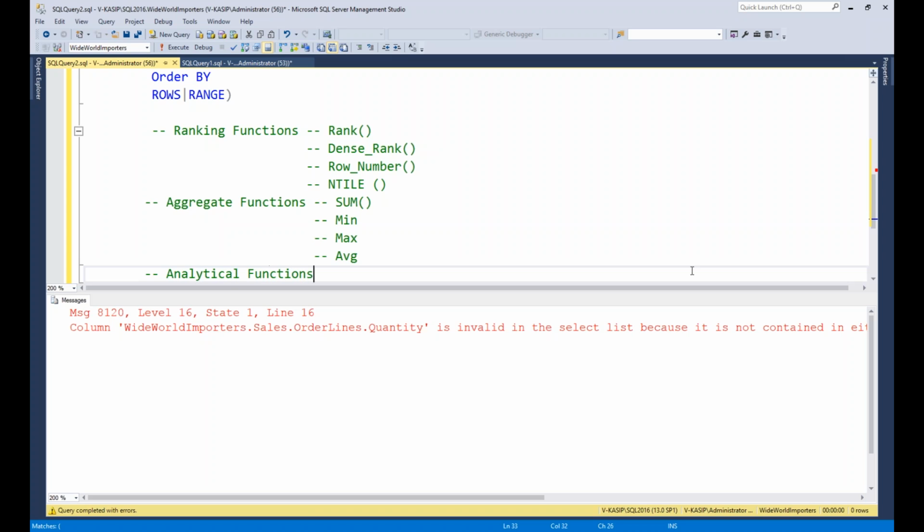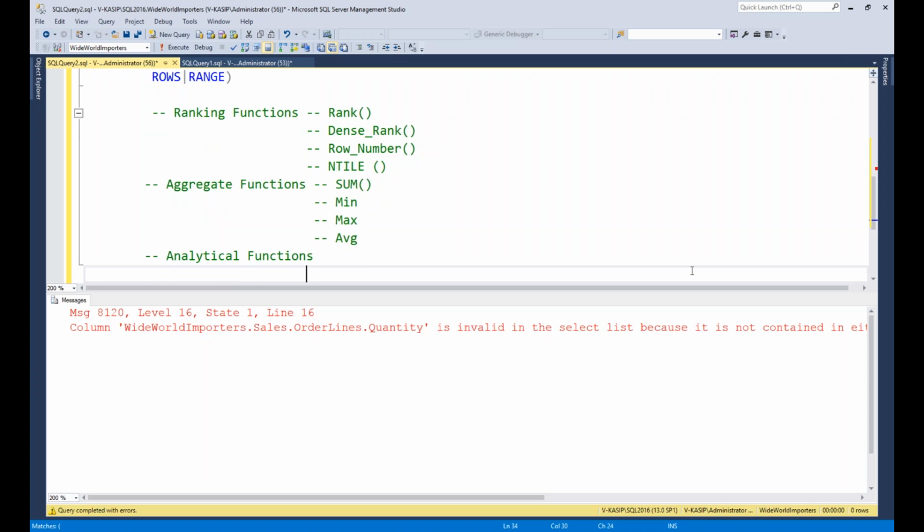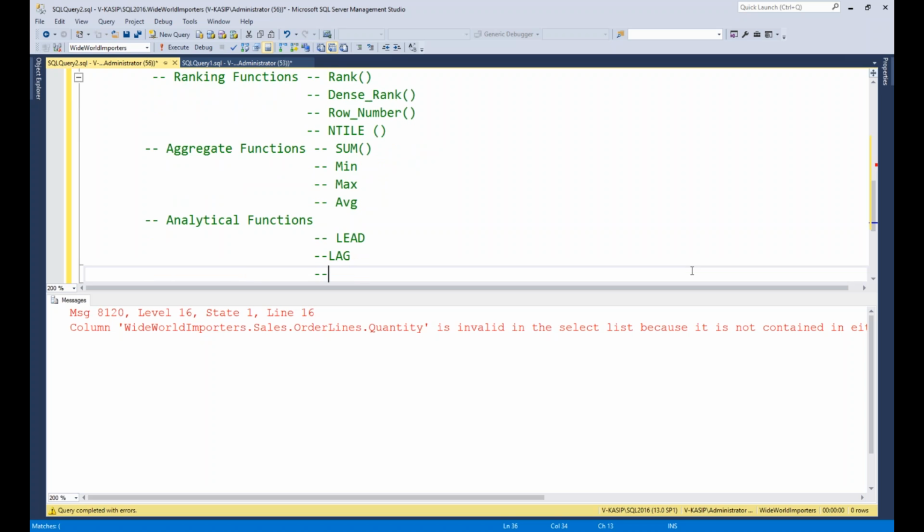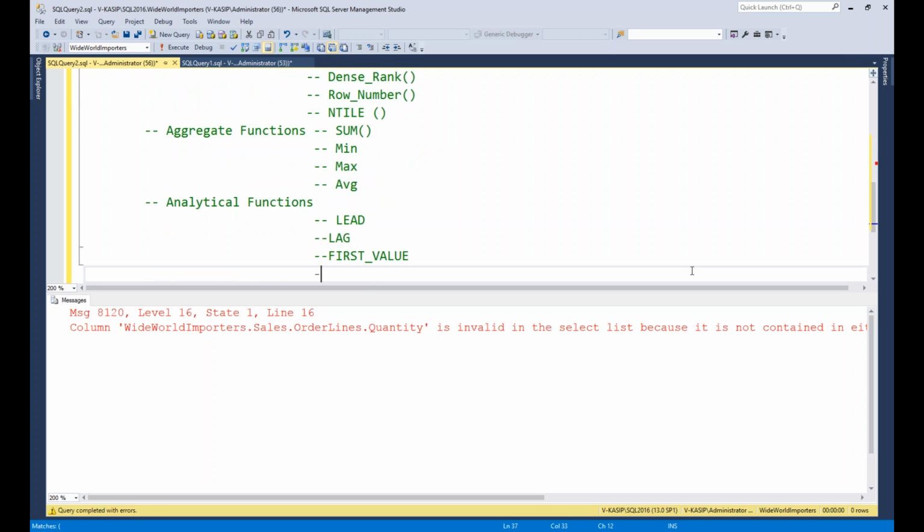Analytical functions are called lead, lag, first_value, last_value. We'll talk about each one of them.